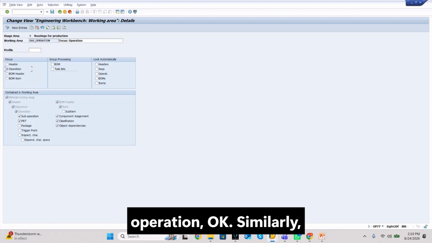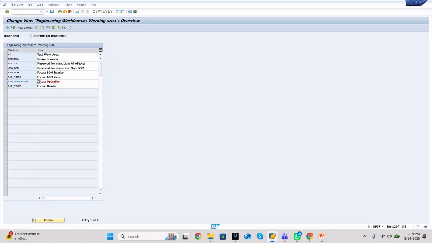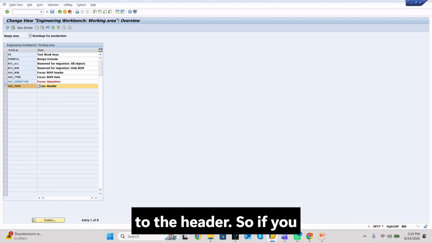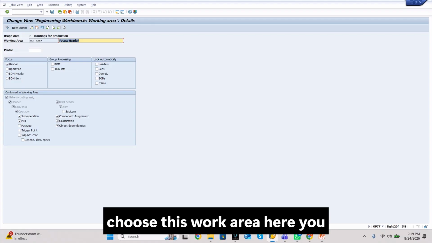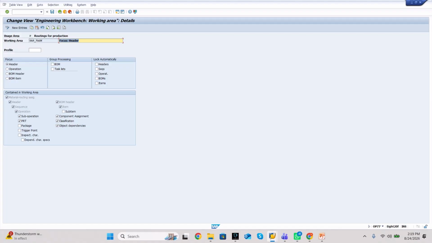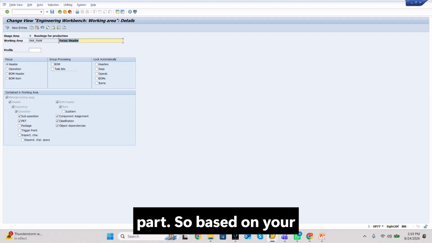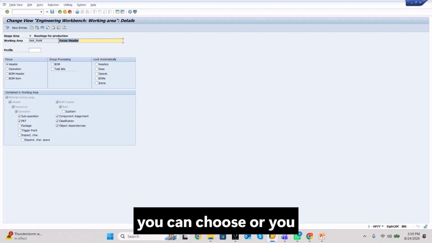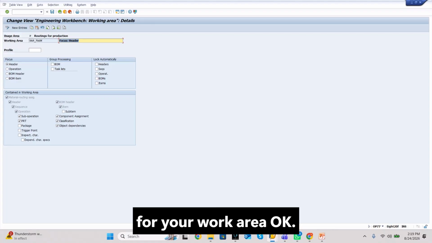Similarly, there is one more, this is header. If you choose this work area for the header, you can see the operations, sub operations and PRTs. Based on your requirement, you can do the configuration for your work area.